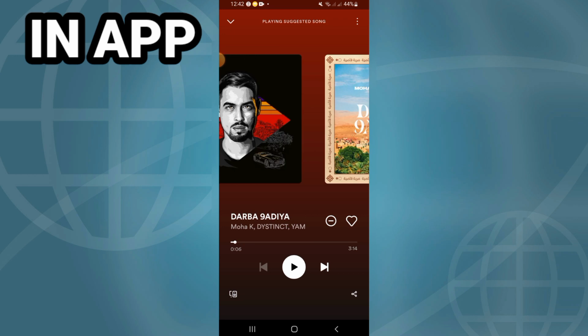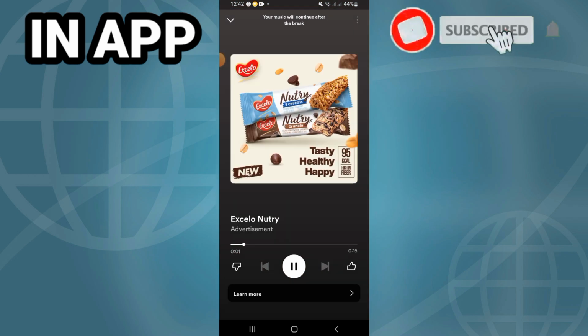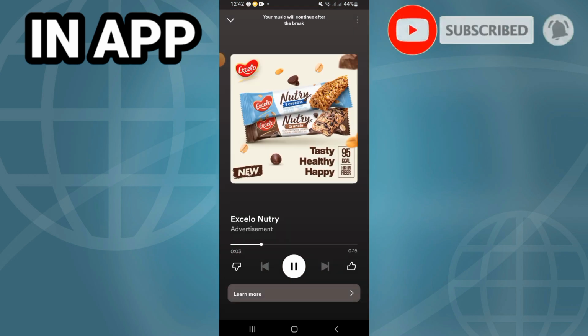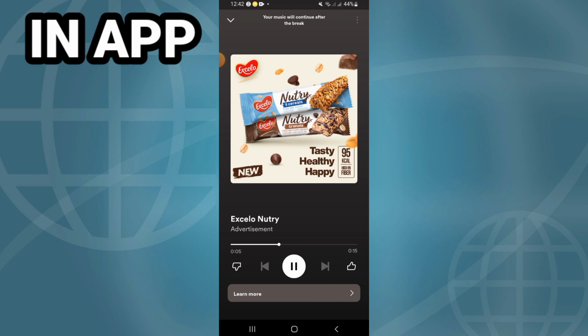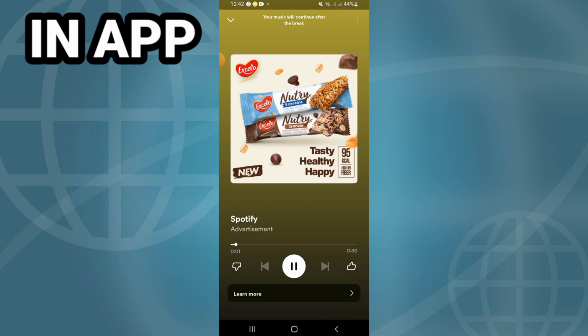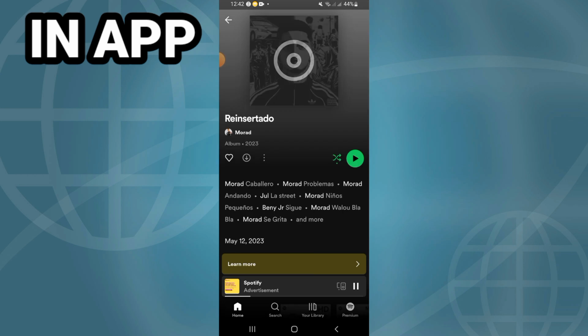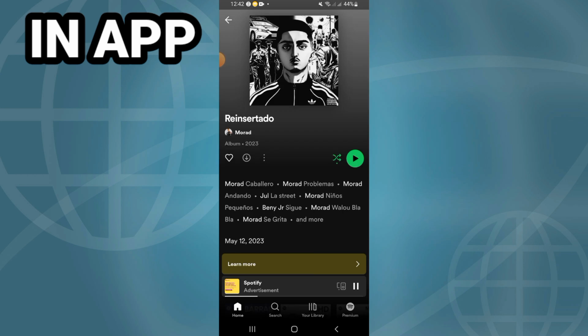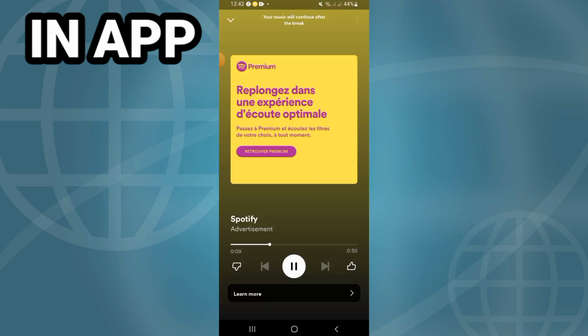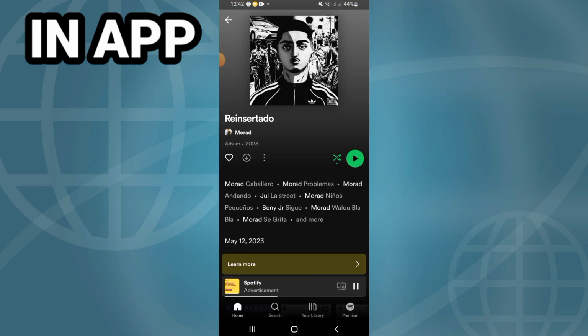And for example, I would choose another song, guys. For example, this one. I will wait until it's over, and I will choose another song and add it to my playlist. For example, I will choose, I don't know, this, yeah. I don't know, it's too much add here because I have a free account.